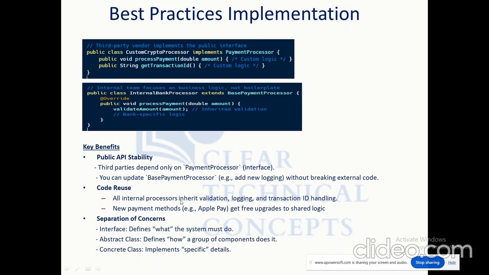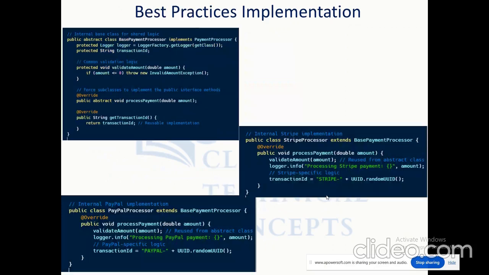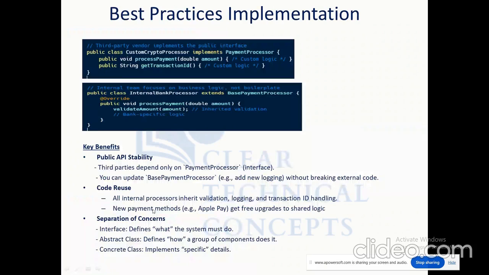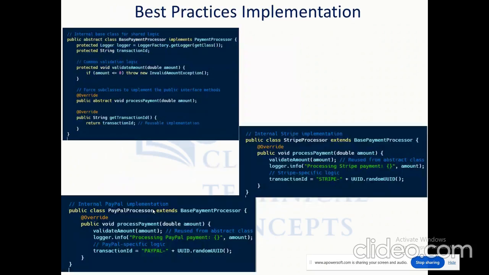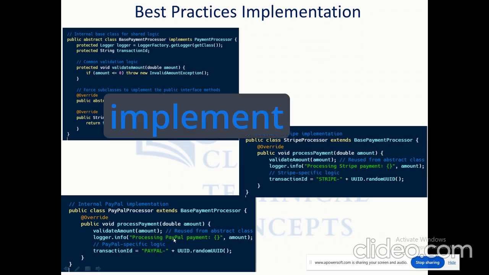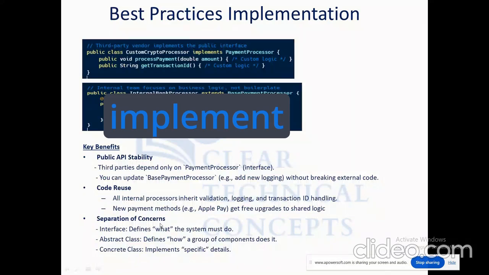All the internal processors can inherit validation, logging or transaction ID handling. If we need to add another payment method, like a PayPal processor or an Apple Pay processor, it gets all the base logic with it, plus it can extend the process payment and provide its own specific logic.